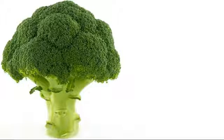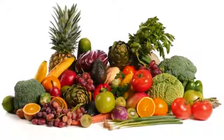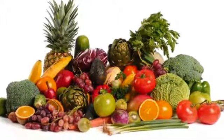And there was a study called the Women's Healthy Eating and Living Study, the WELL study. Same thing. They had a group of individuals, they brought them in, and as one part of this study, they did blood tests on everybody, and they analyzed them for what are called carotenoids, beta-carotene, and all of its chemical cousins that help neutralize these free radicals and help boost immunity. And what they found was that those individuals who had the most carotenoids in their bloodstream, meaning they were eating their vegetables, eating their fruits, they had a much higher likelihood of surviving their cancer, not having a recurrence, doing very, very well with it.